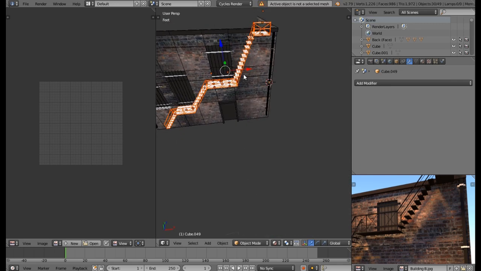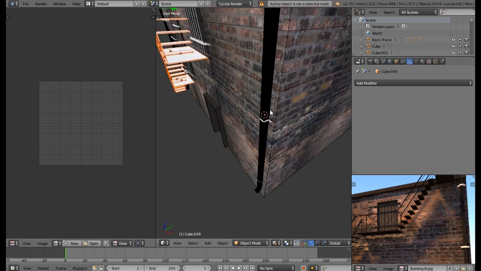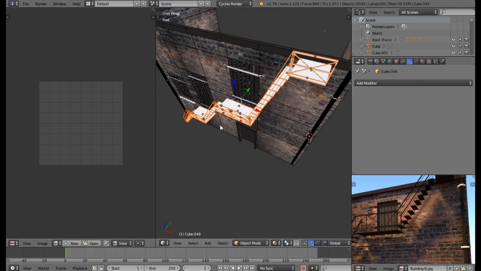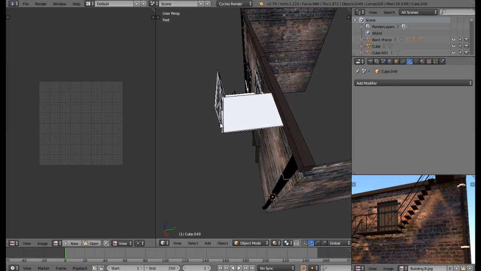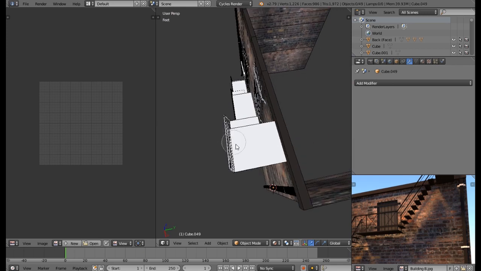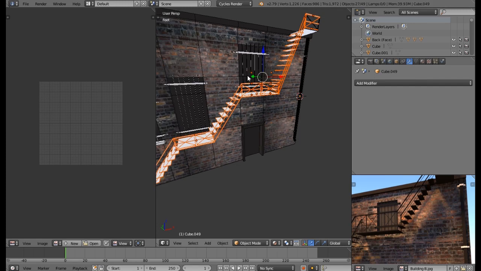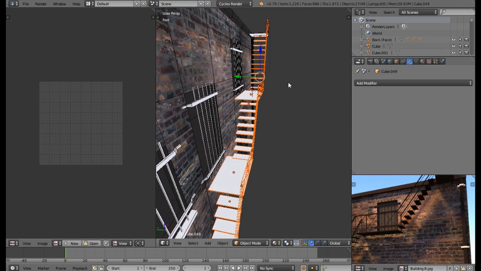What's the problem with this? You know what, let's select them from this position. Let's join these. What? Active object is not a selected mesh. What's that supposed to mean?